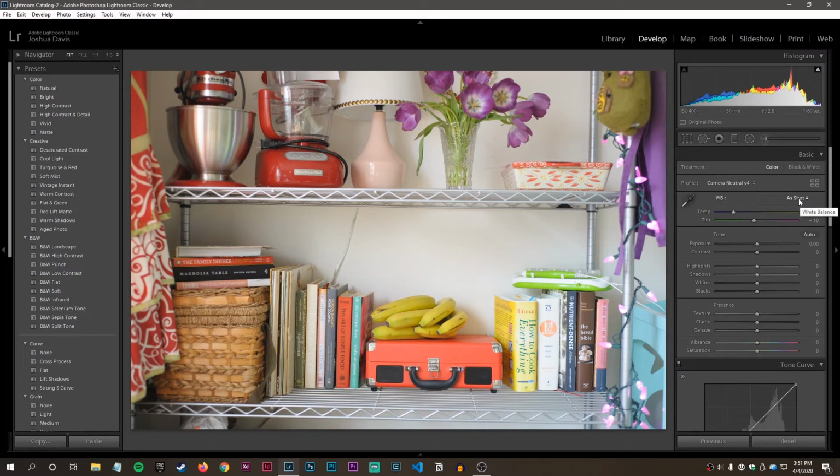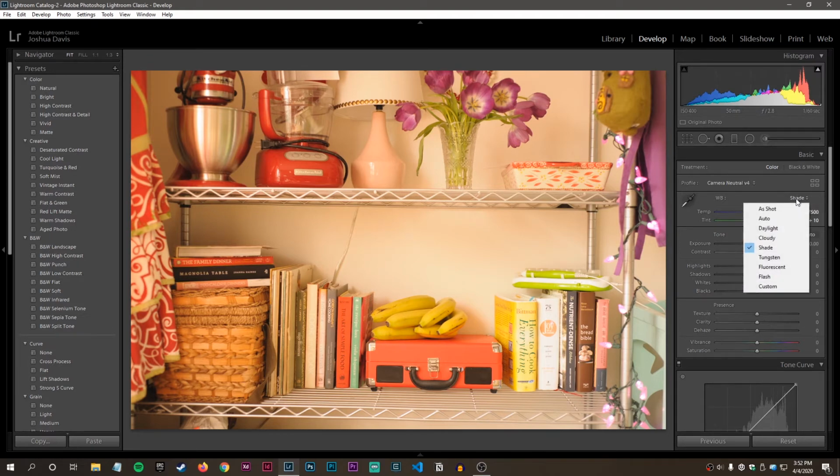Say, for example, I shot this. Right now it's set to As Shot, but you can see these are all of the white balance settings in my camera. I have daylight, cloudy, shade. Say I shot this under shade, and you can see it adjusted the temperature slider over here when I set it to shade. Say I shot this picture in shade, and when I got back to Lightroom, I said, oh man, this is way too warm. I don't like this. I need to cool it down a bit.